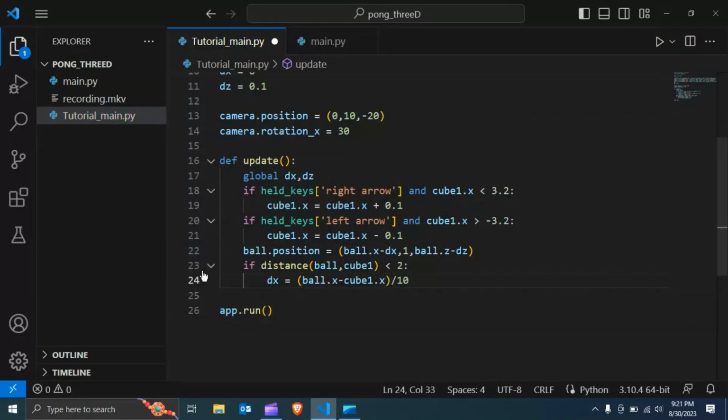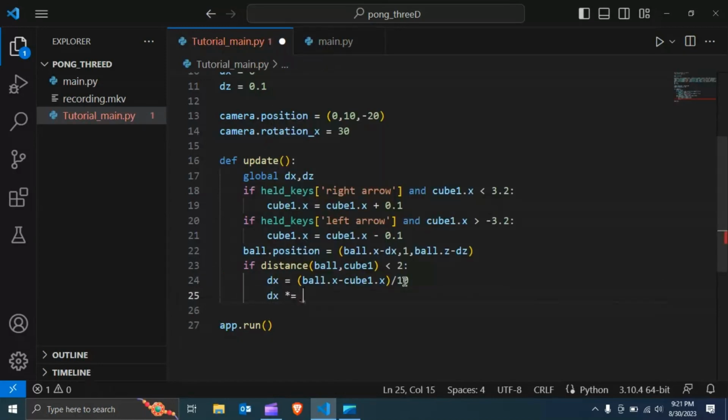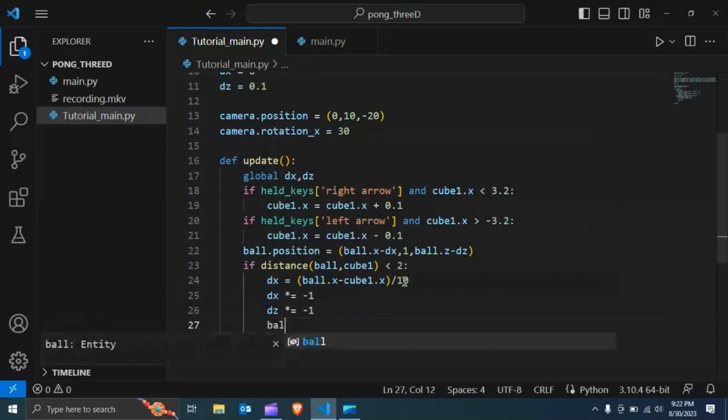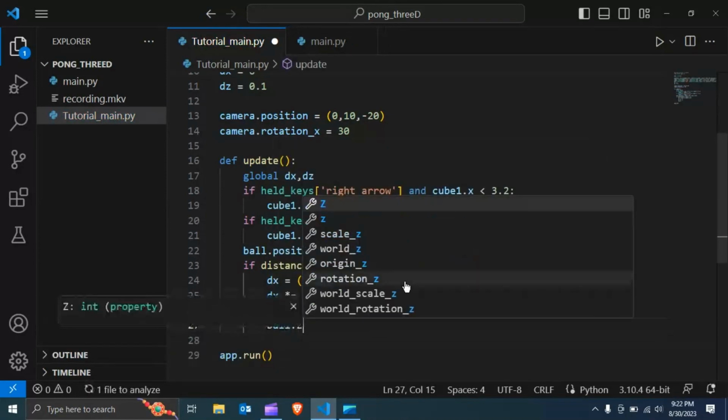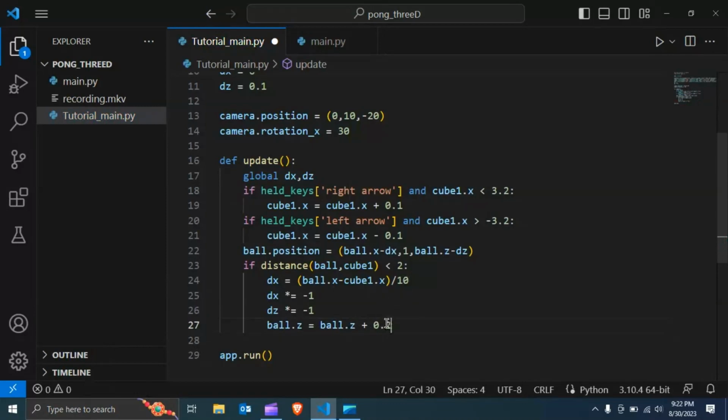We are dividing this by 10 because the actual value of this would be just too large and the ball would just zoom around in the platform. Now we would multiply dz by minus 1 also, so that the ball goes in the correct direction. And we would also increase ball.z by 2 to prevent any glitches regarding the ball getting stuck near the paddles.